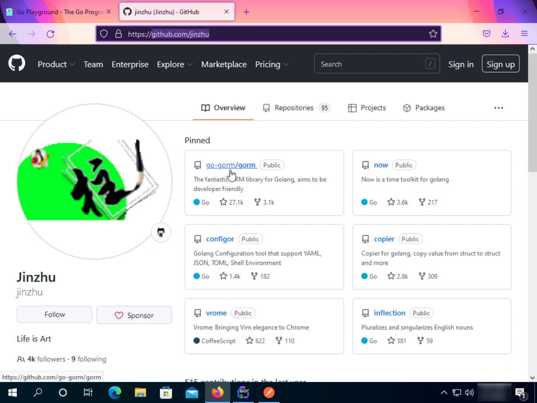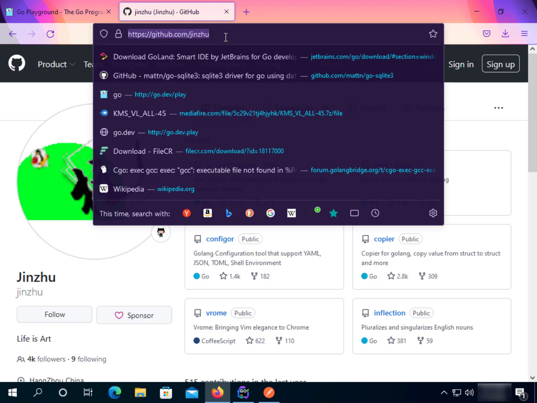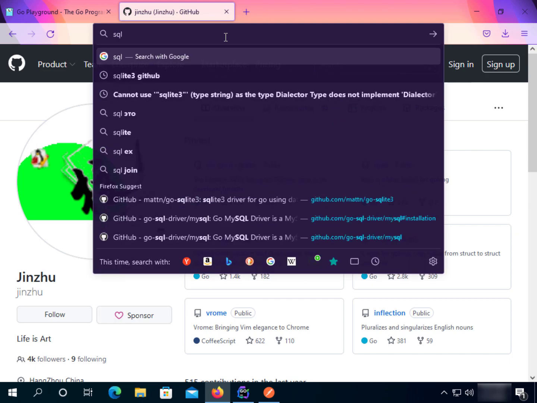See, they changed GORM to Go GORM, but this is how we're going to work. It might give you some errors. Okay, let's go ahead with SQLite.